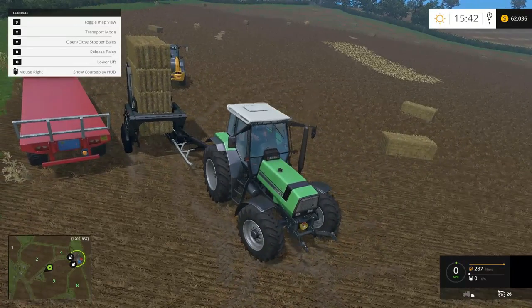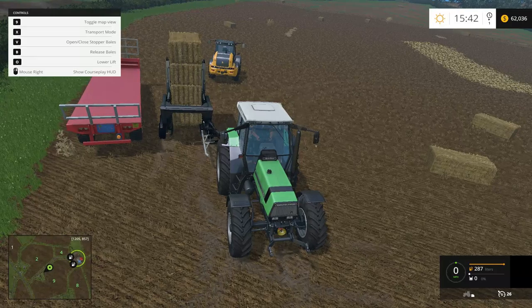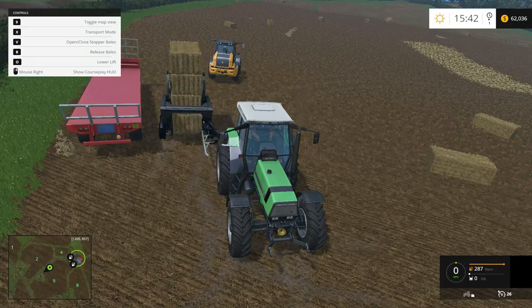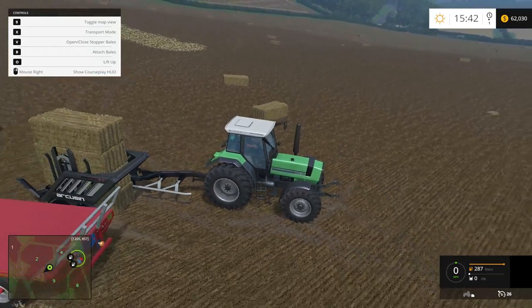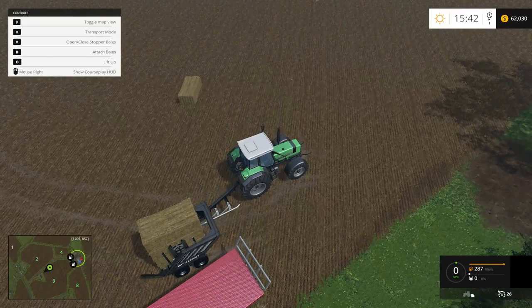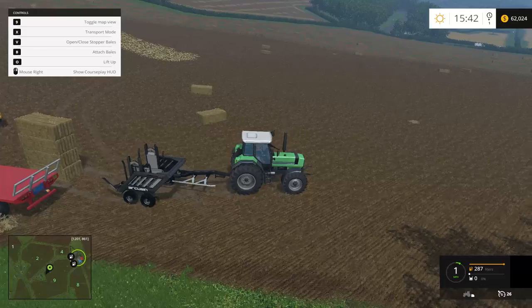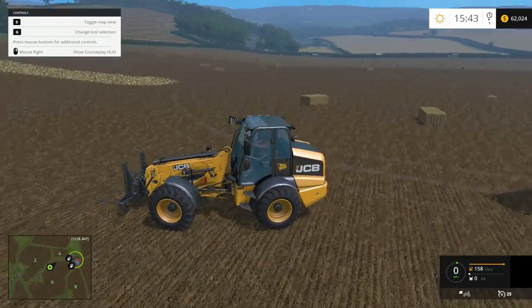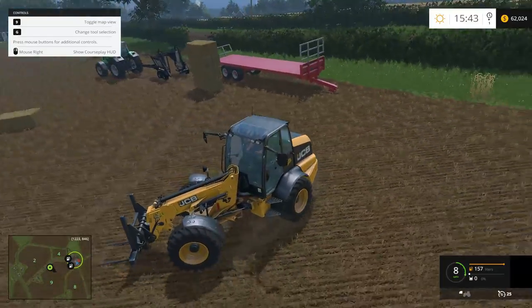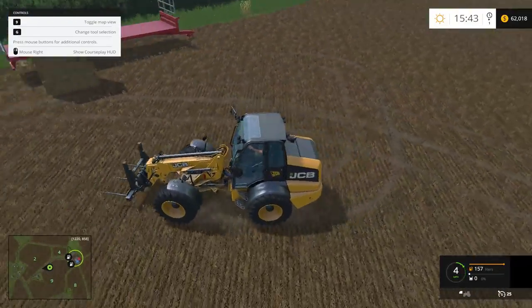This thing needs a little more traction. Anyway, I like it. It's a cool idea. I think that this is how probably they really do it in the fields, you know, maybe. Lower it. Release it, and now we're going to open the stopper. And that opens up the back of the unit. If you can see here, if I press V, see that it opens that up. And then we can go forward. And we have a four stack. They're all set. So let's go ahead and grab our telehandler and see how this works. And so we can take this carefully.